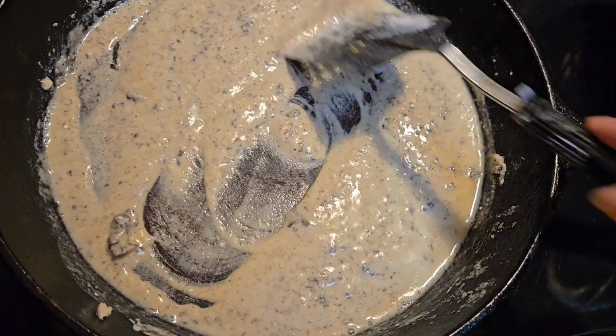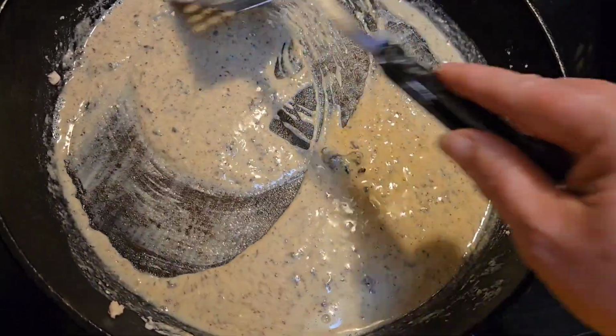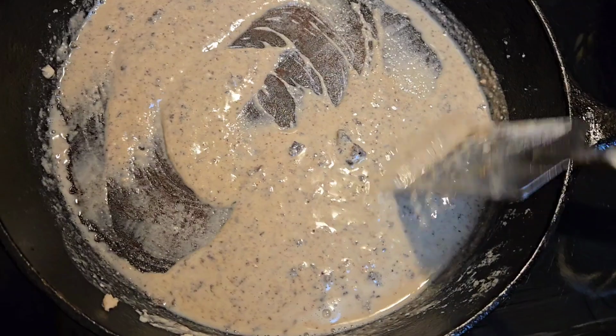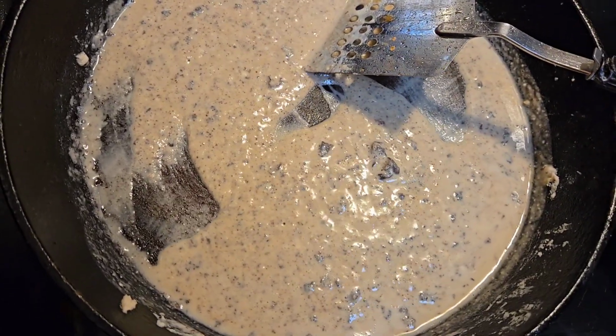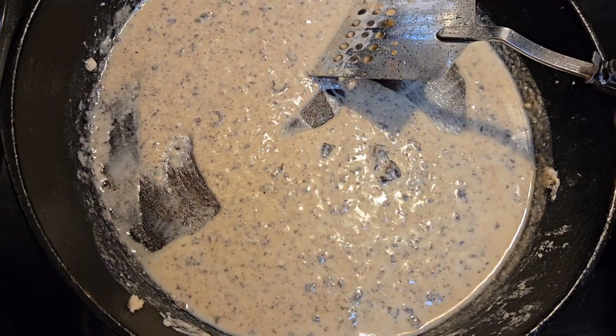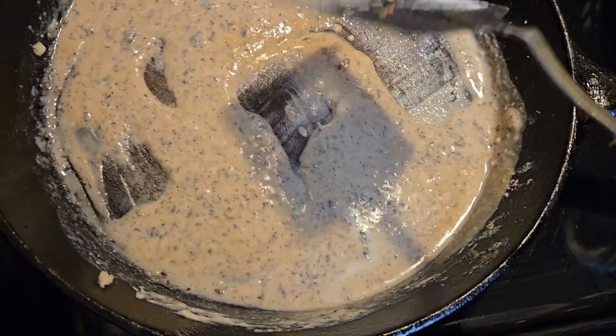But today I'm just going to focus on this sausage gravy this morning. And of course I'll have to make something to go with this gravy. I'll have to make maybe biscuits or something good that we can put a little bit of gravy over. Be delicious.